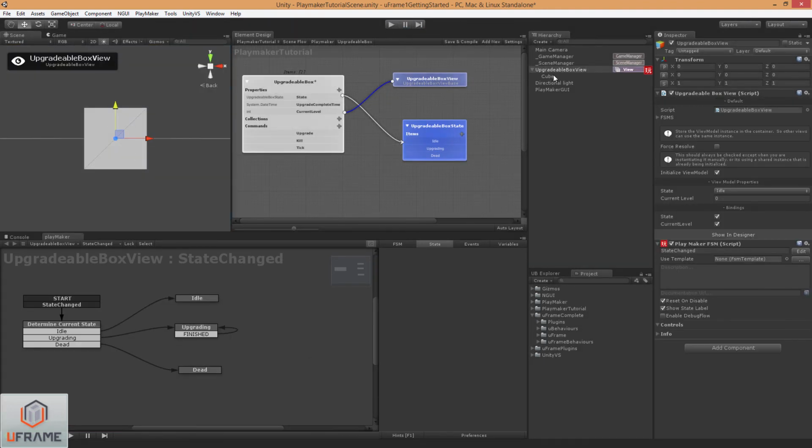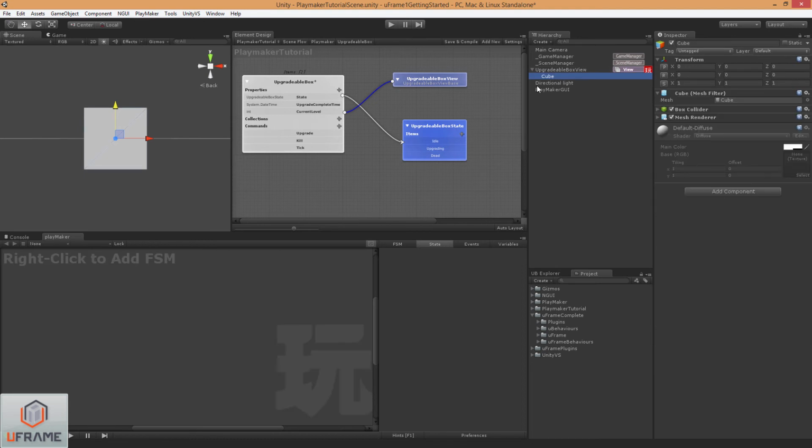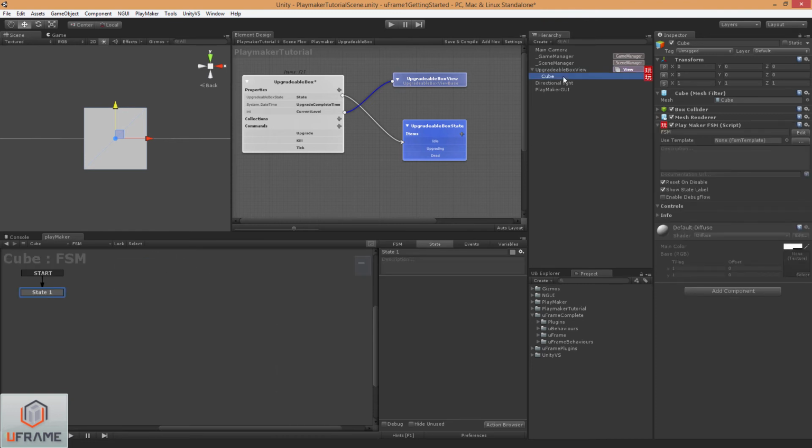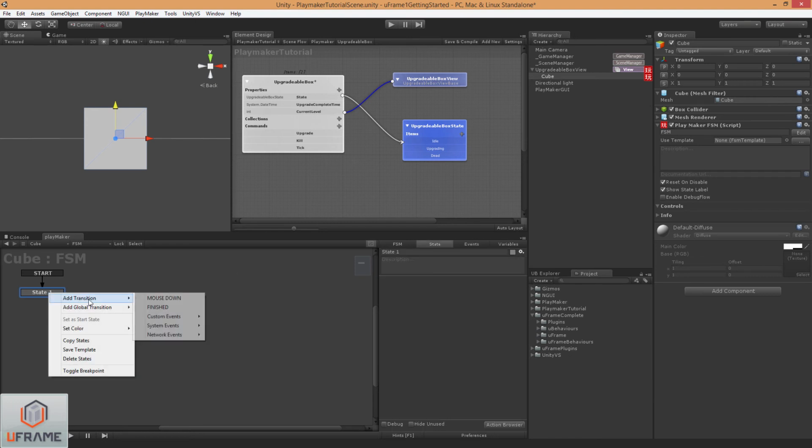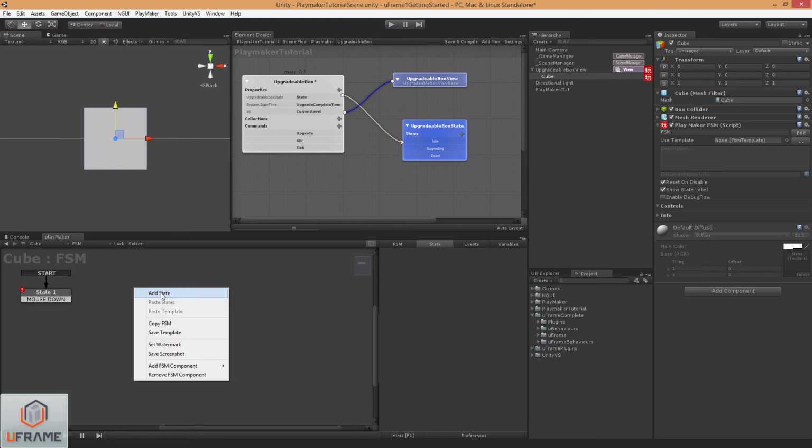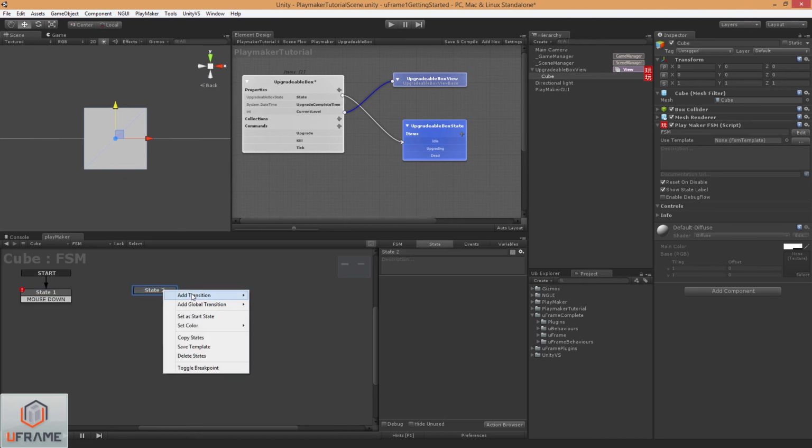So now what we're going to do is create another FSM, but this isn't going to necessarily be an event on the FSM as far as uFrame events. What we're going to do is create an FSM on the actual cube, and we're going to go to events and let's add a mouse down. Let's add that to here. Add another state.